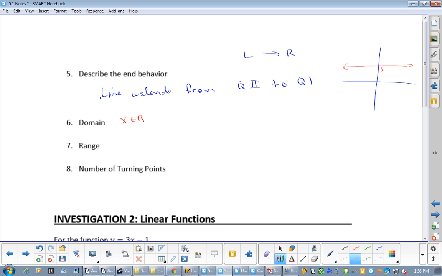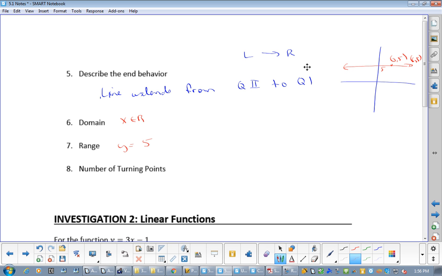Remember that? What y values are on this graph? Are all the y's on this graph? No, just y equals 5. That is the range. That's the only y value on that whole graph. But no matter where you go, this would be like 3, 5, right? This might be like 6, 5. And do you know there's like a billion points in between 3, 5 and 6, 5, right? And that just goes forever. But 5 will always be the y.